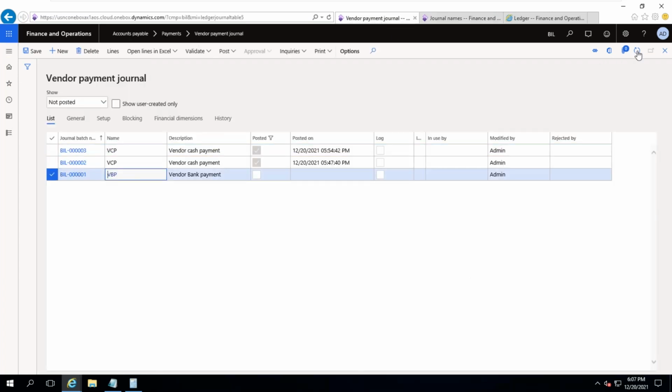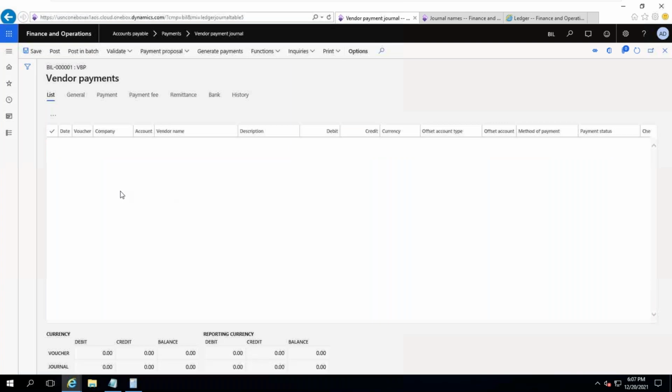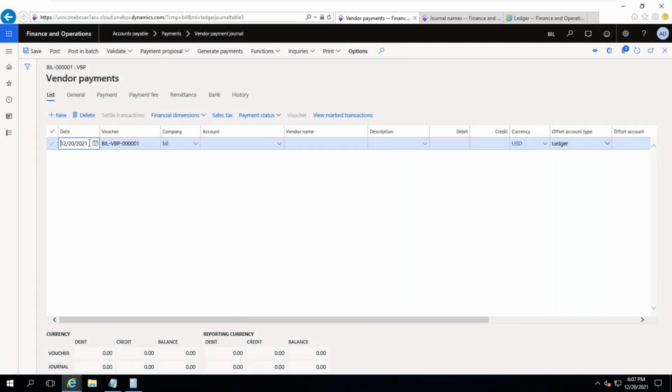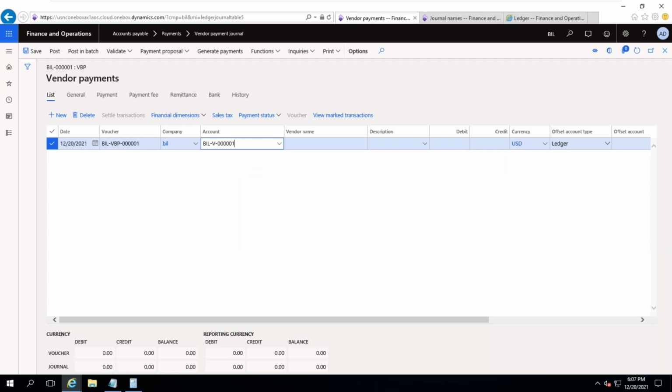If I refresh vendor bank payment and go to lines, now the journal name is VBP-001 with today's date. Suppose I'm selecting the vendor, Ashok Leyland. I'm doing bank payment. I'm clicking on settle transactions.